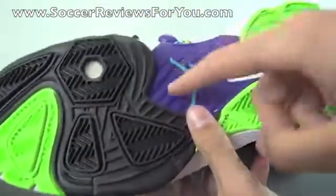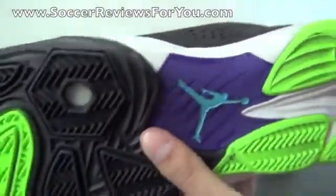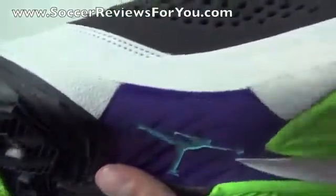And then on this shank plate here, it is purple. You got your Gamma Blue Jumpman logo right there. And then you can see there's a bit of a barcode right there. I read that it's supposed to represent Chris Paul's children to some extent. I'm not sure how or what this code actually means.